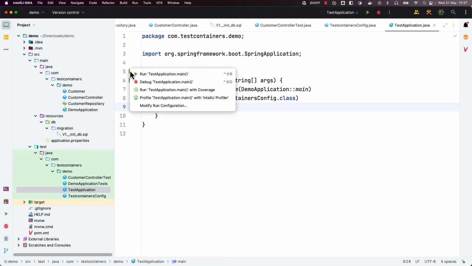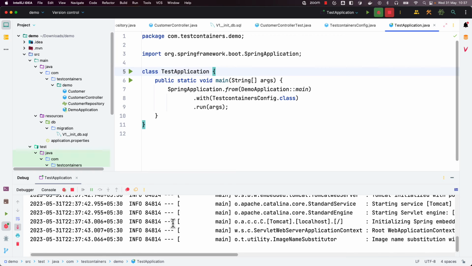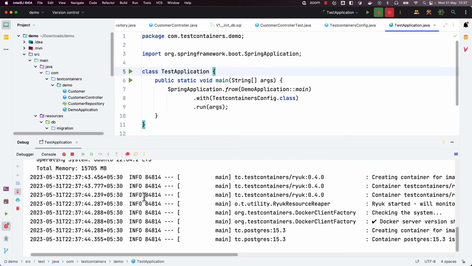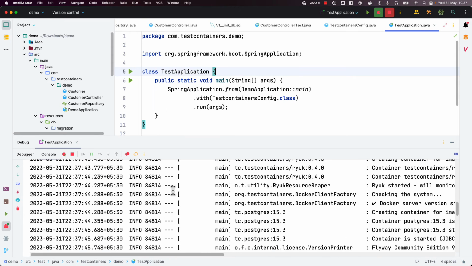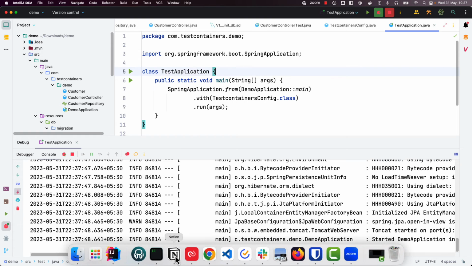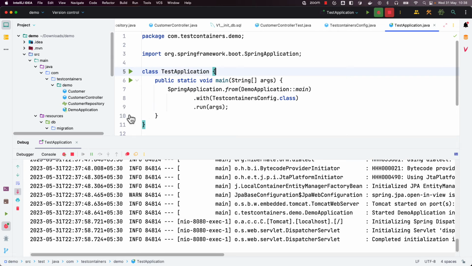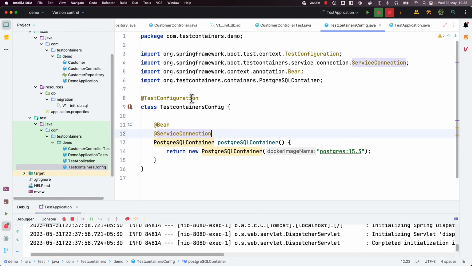Now let us start the application using this TestApplication, and here we can see it will automatically start the Postgres container using Testcontainers, and then it will start the application. Now if we go to the browser and access our API endpoint, we can see the response here. So our application takes care of starting the application dependencies using this configuration class.